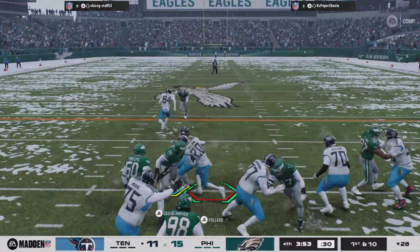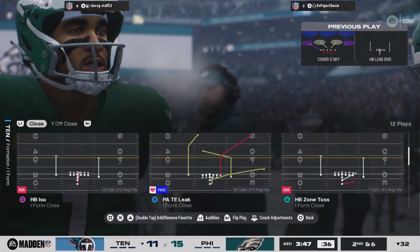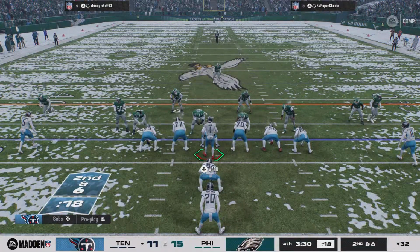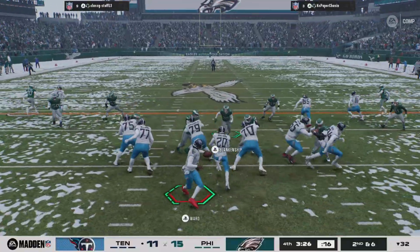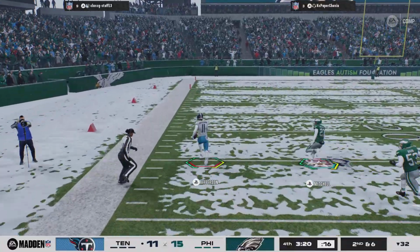They'll give it to Pollard to start this drive. As you look back over the course of this game, it's really been the inability of this offense, Mike, to create any sort of balanced attack to get anything going. Whether you look at the rushing yards or just the points scored, this offense has to find a way going forward to generate more big plays and more balance, both run and pass.